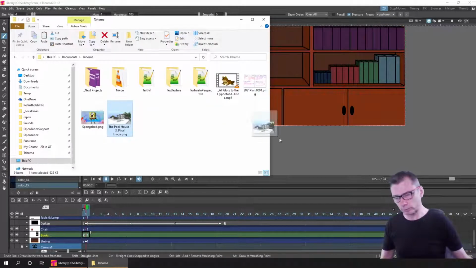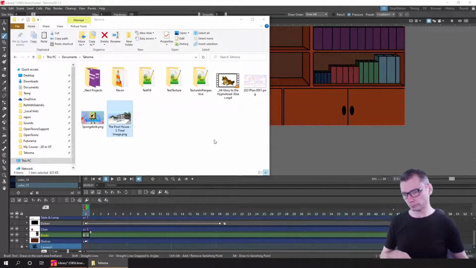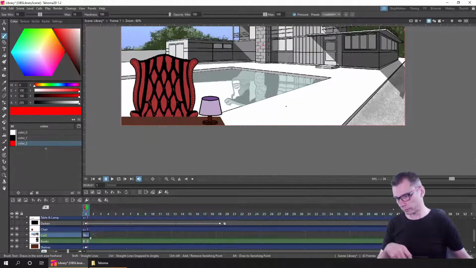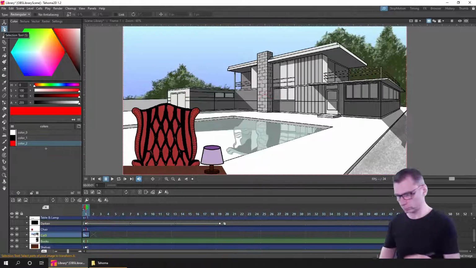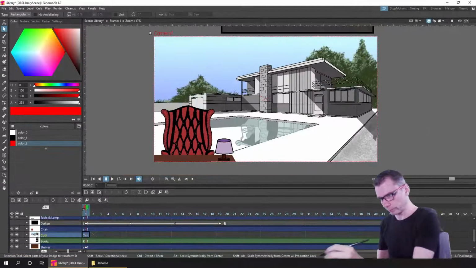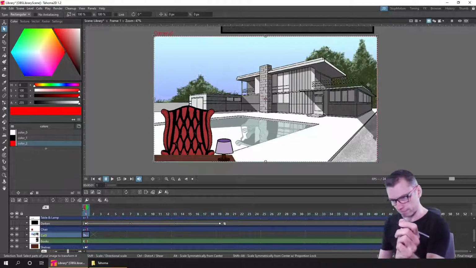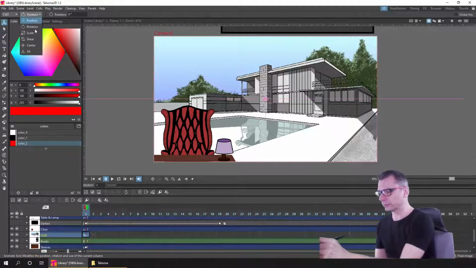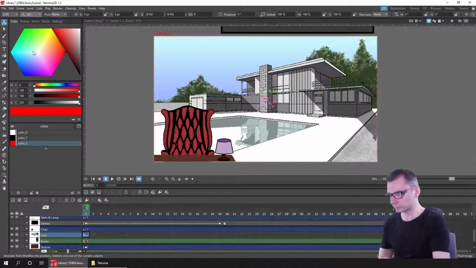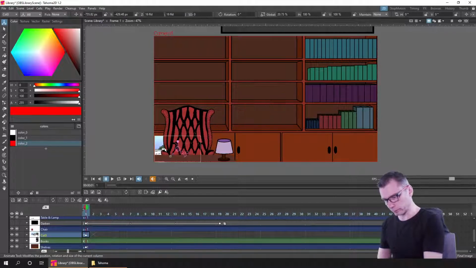So I'll drag in the pool house image, and it's going to be gigantic. I'll hit import. That'll take over the whole scene as expected. Let me use the selection tool for what we was talking about earlier. Now select it all. Let me use the animate tool first, in fact. Change its size and position. So reduce that down and place it here on the desk.